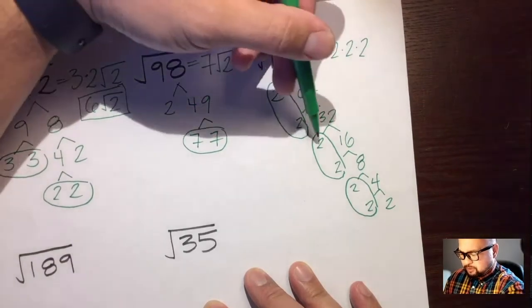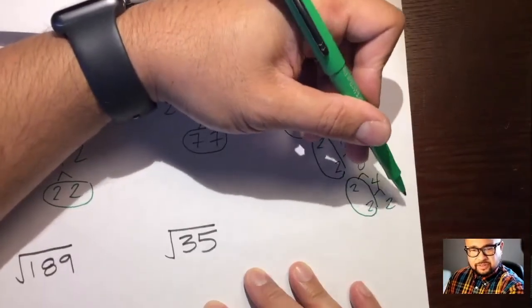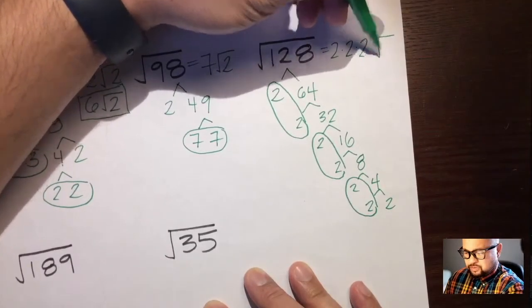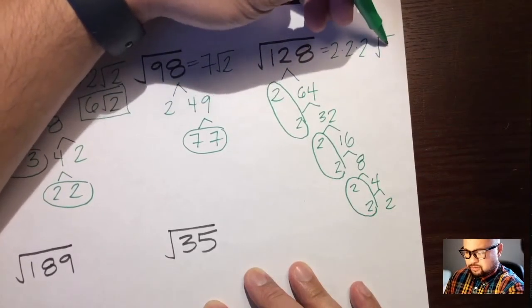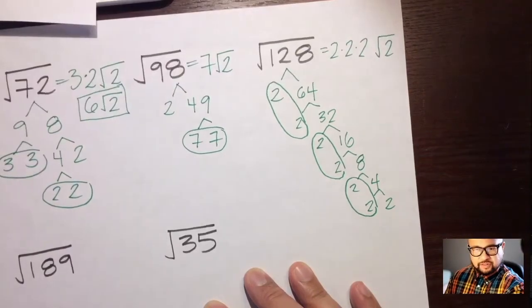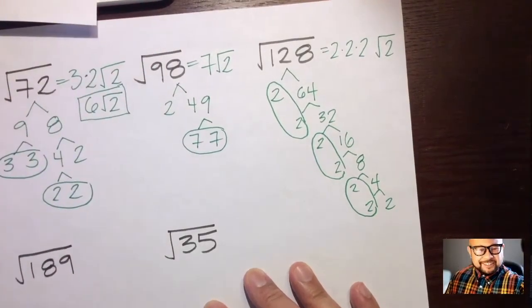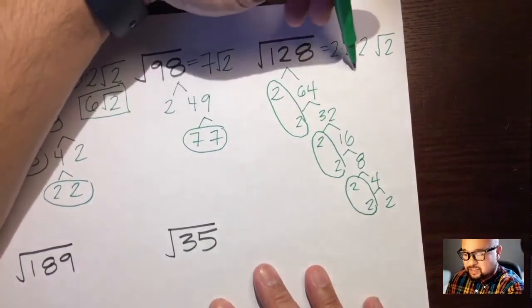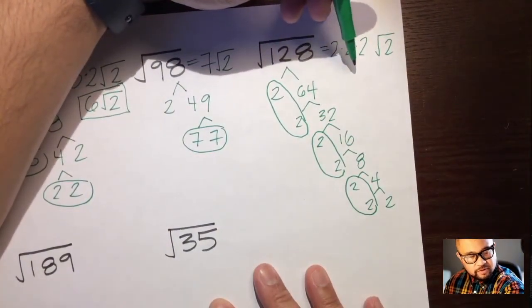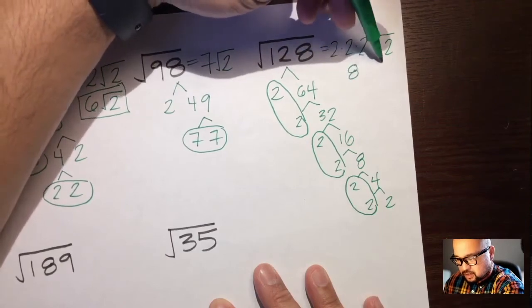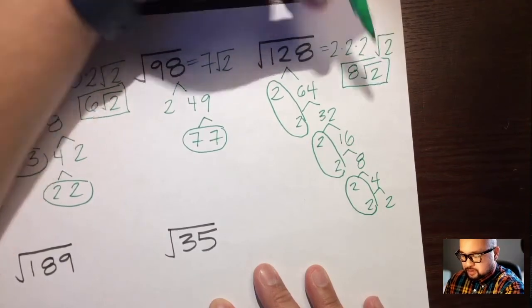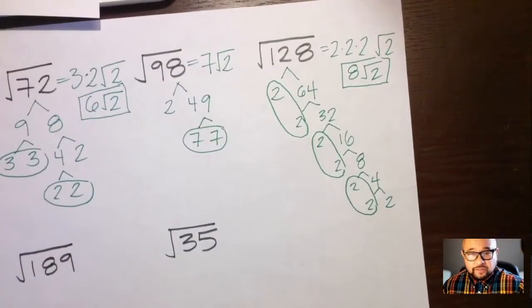And then what's left over that we didn't circle? We got this leftover single 2. Oh, it's okay. You're by yourself, but you're inside of the radical, so you have shelter. All right, and so now let's simplify this. 2 times 2 times 2 is not 6, it's 8. 2 times 2 is 4, times 2 is 8. Radical 2. All right. So that's one way of doing it.